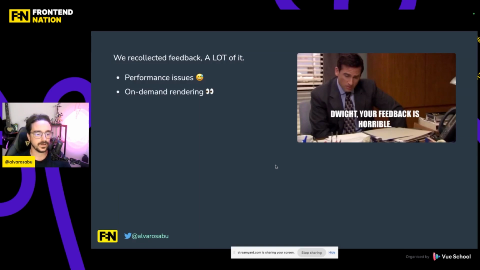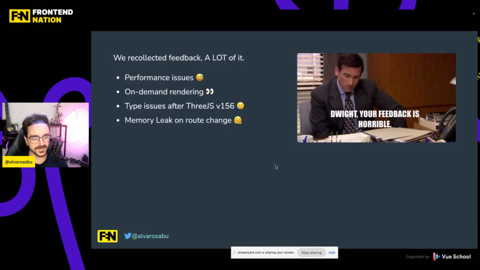We had some requests about having on-demand rendering as part of the strategies to improve the performance. We have some type issues after version 156 of Three.js, which is still the same in version 164 of Three.js. Every time we update, there is a type change. So thanks for the patience about that.